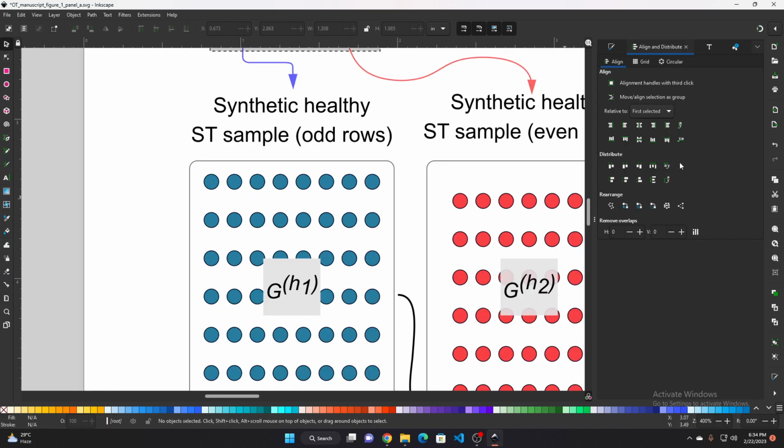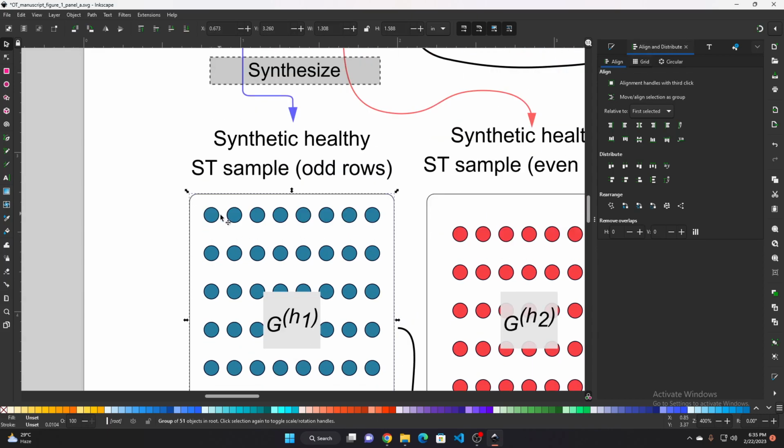And I have actually used this align and distribute function multiple times here as well for distributing these spots. If it was something like this, for example, then I would choose all of them and choose this, distribute horizontally with even horizontal gaps.